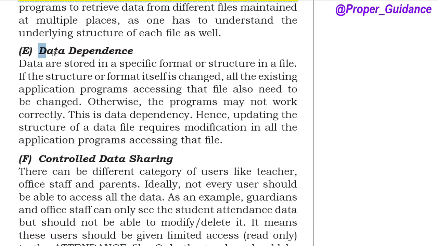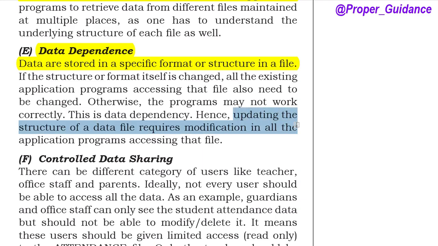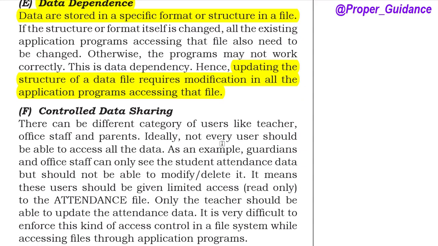Next point, data dependence. Data are stored in a specific format or structure in a file. If the structure or format itself is changed, all the existing application programs accessing that file also need to be changed, otherwise the programs may not work correctly. This is data dependency. Hence, updating the structure of a data file requires modification in all the application programs accessing that file. So, this is the concept of data dependence.